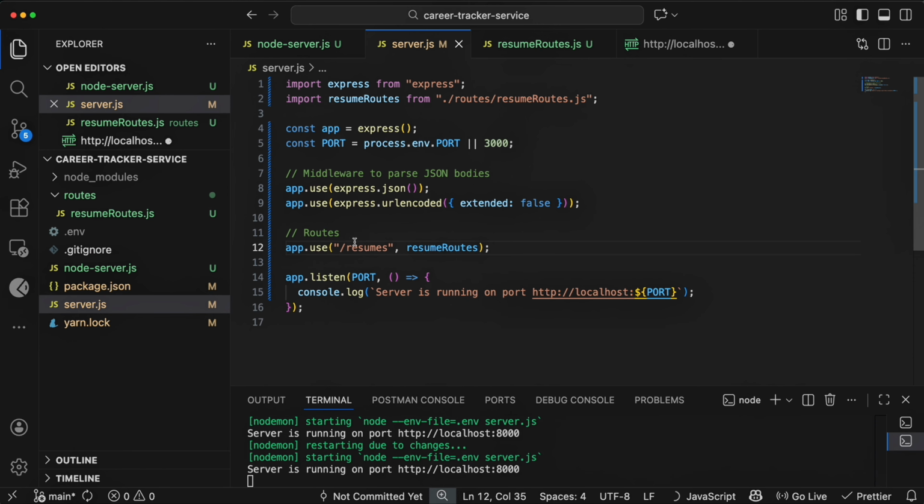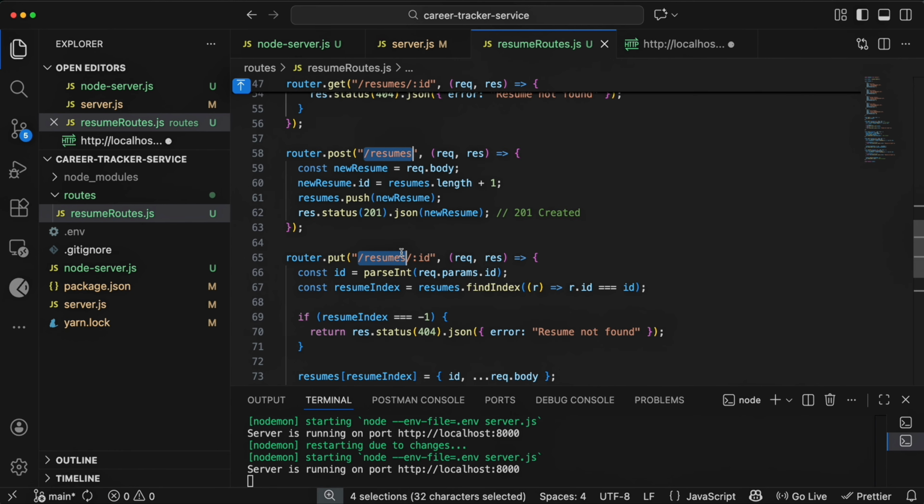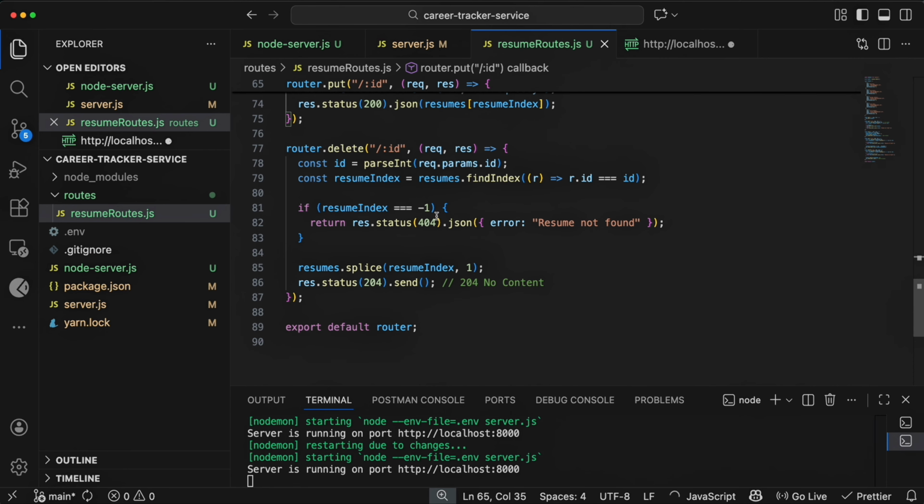Now to be able to finally use this, because we've already specified /resumes in our resume route, we have to remove the /resumes, because now it's going to be /resumes/resumes. This is going to be /resumes/resumes/id. So we just remove this. We just have the index, which just goes to /resumes, and we can just delete all the /resumes. On VS Code, you can just do Ctrl+Shift+L. It will highlight all the /resumes, and you can just delete. So now everything looks good.